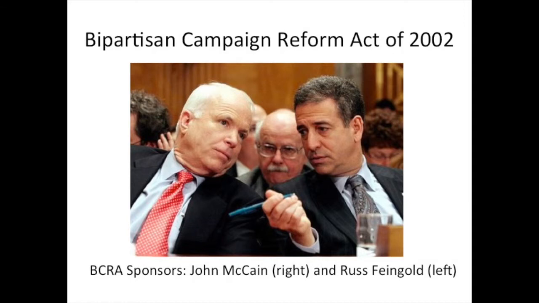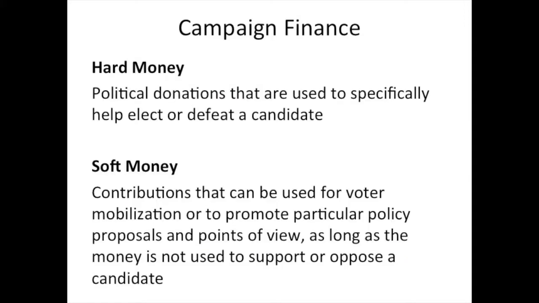There are a few prominent changes that took place from the Bipartisan Campaign Reform Act that I'd like to focus on. It limits how much contribution certain groups and individuals can give, and it provides more regulation of soft money. So there are two general types of money or political donations. We have soft money and hard money.